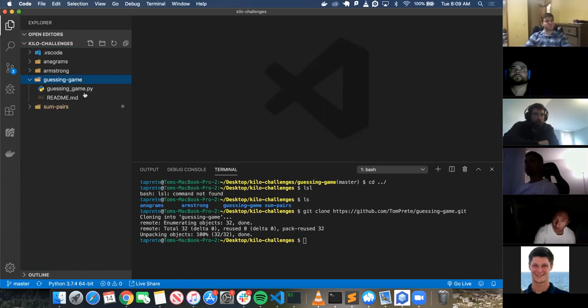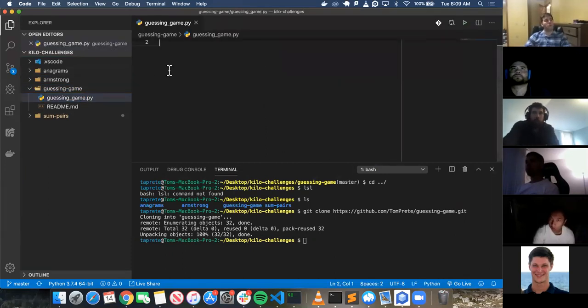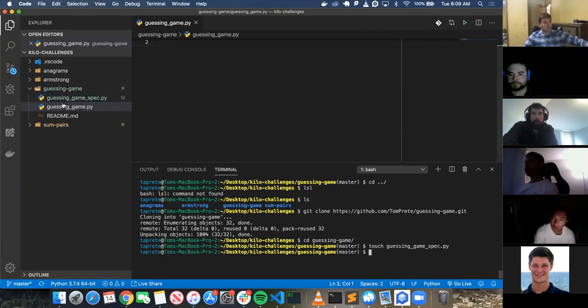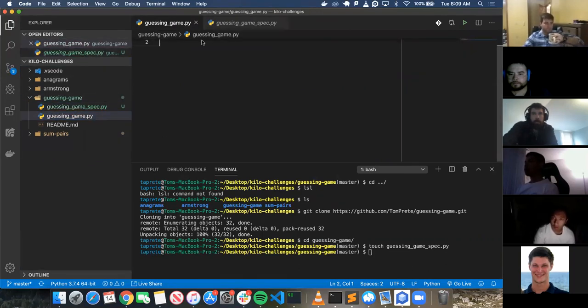We've got the README and the guessing game, but we don't have a spec file yet. I want to create a spec file. Touch guessing_game_spec.py, and we'll get to writing test specs after we actually complete the guessing game.